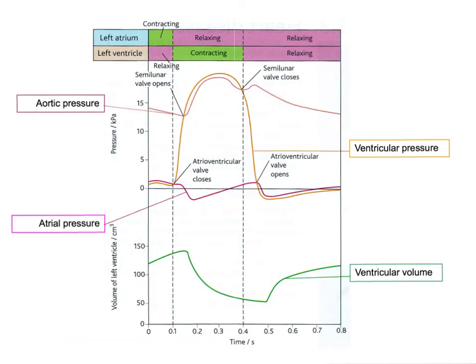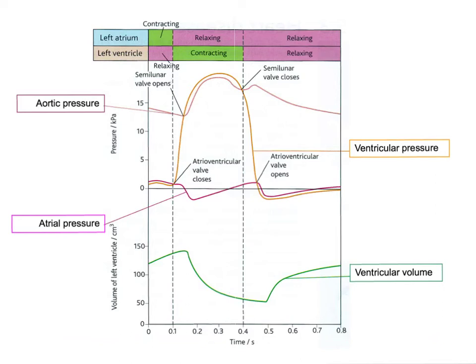This is a graph seen in many textbooks and on the internet. You can find this kind of graph anywhere, and what it shows is not just aortic pressure, so the pressure in the aorta itself, but we also have pressure in the atrium, and pressure in the ventricle shown by the yellow line on the right hand side, and then we've got ventricular volume on the bottom. And then we've got reference points to the valves, the semi-lunar valves closing, and the AV, the atrioventricular valves opening and closing. I just want to talk through this graph and explain what the setup is essentially.